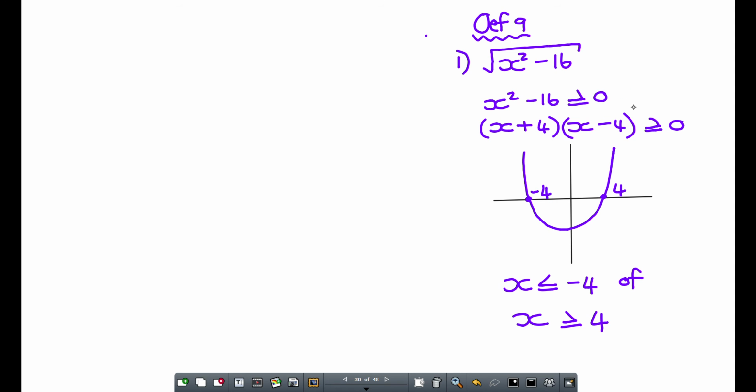So dan gaan faktoriseer ek, daai raak x plus 4, x minus 4, still greater than 0. Nou gaan teken ek gou my sketsie, om vir my te help. So, because that is greater than 0, it means my y values must be what? Positive or negative? Groter as 0, soek ek vir positiewe waardes. So ek praat van daai deel en die deel.